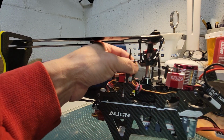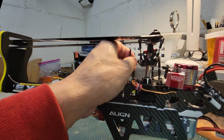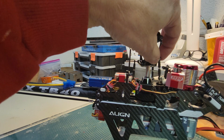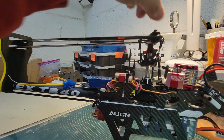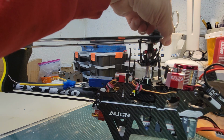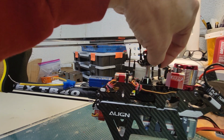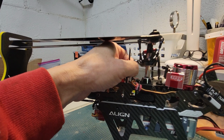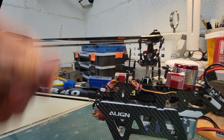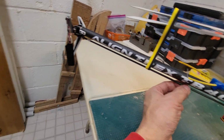Another couple things I wanted to point out that I remembered. The ball studs that are in this, all of these, they're so smooth, which means there was no polishing needed. I just put them in. And they have already, all of them have just loosened up beautifully with no work of squeezing them with pliers or anything like that, which is kind of nice. The fact that they're so well matched with each other. And the tail is also super, super, super free. As you can see, it takes nothing to do that.